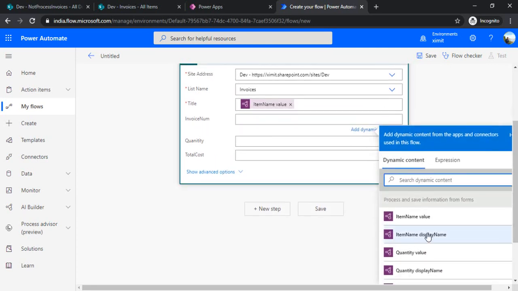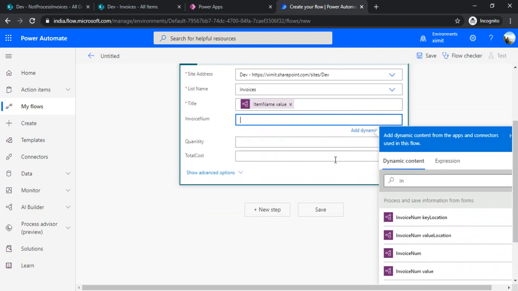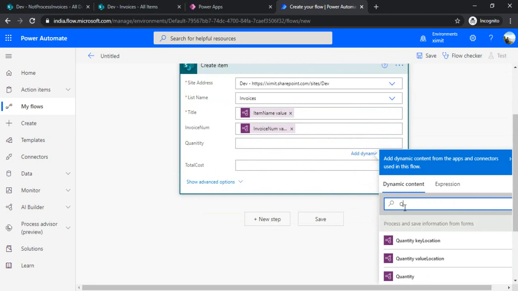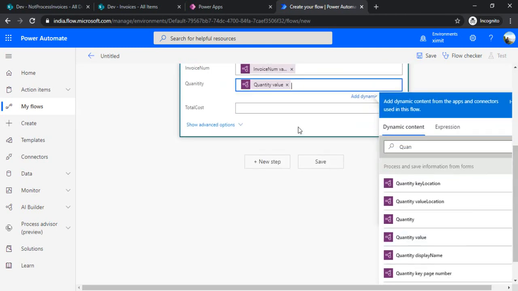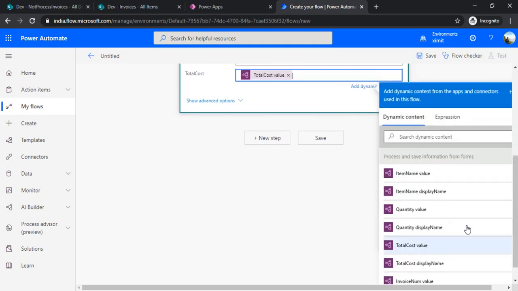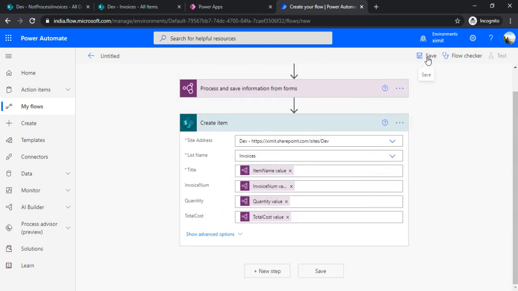In invoice number, I'll be using invoice number, not this number value. In quantity, I'll choose quantity value. And in total cost, binding up with total cost value. Alright, so we are done.